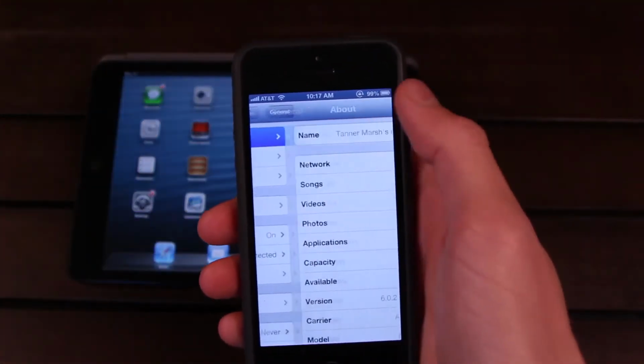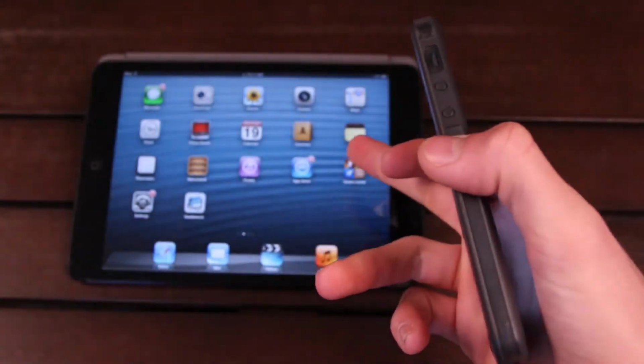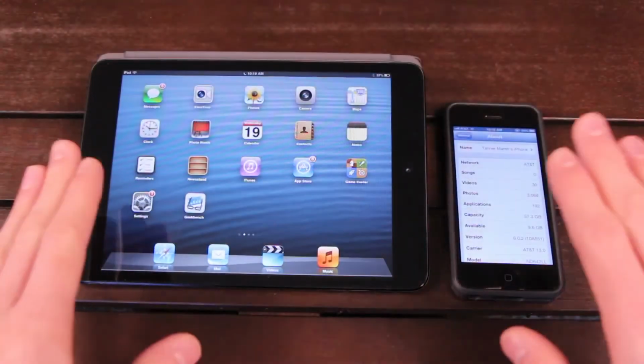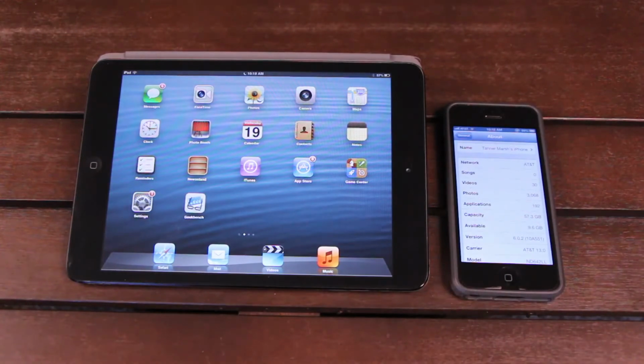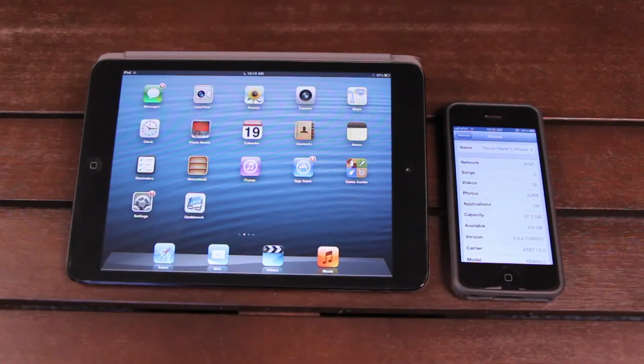Now, for those of you who don't know, iOS 6.0.2 was released yesterday for the iPhone 5 as well as the iPad mini, so it is exclusive to these two iOS-based devices. And if you're familiar with Apple, you'll know they hate fragmentation, and that's one of the main reasons why they start to phase out iOS devices after releasing new ones, aside from trying to get people to upgrade to the newest and the latest iOS-based device. But the main point is that Apple tries to stray away from fragmentation as much as possible, which seems rather odd that they would only release 6.0.2 for two different iOS-based devices when they have other devices as well that did not get the upgrade to 6.0.2.